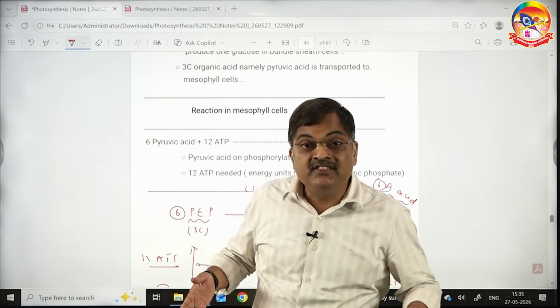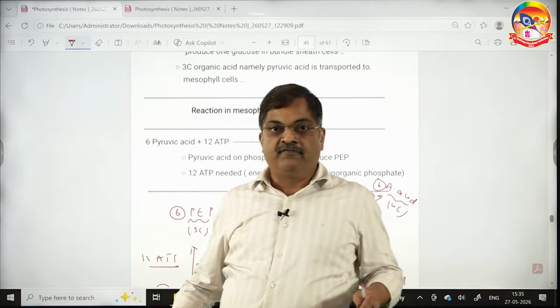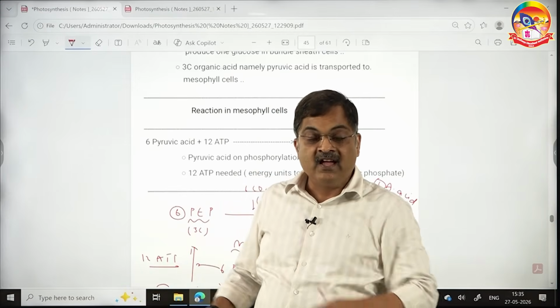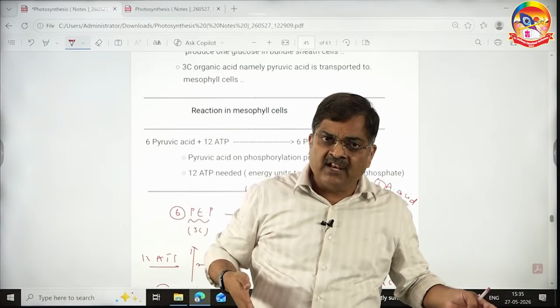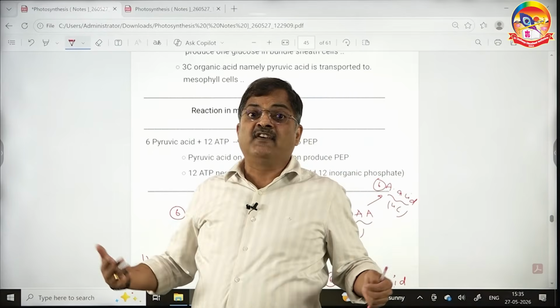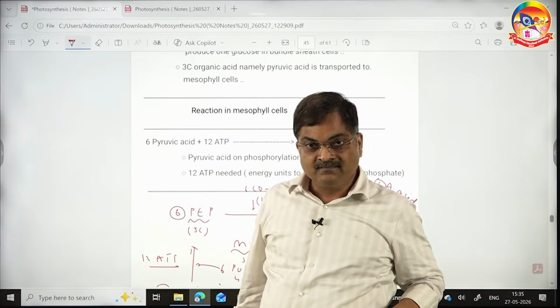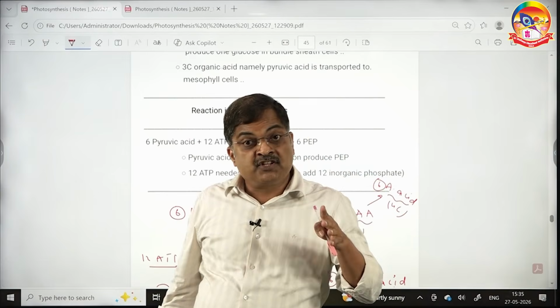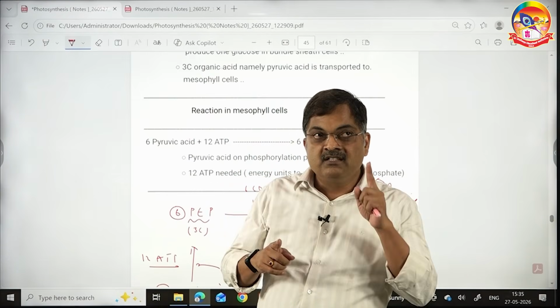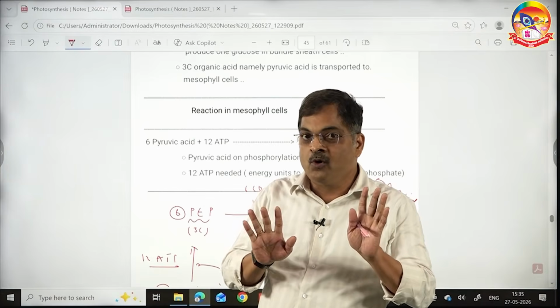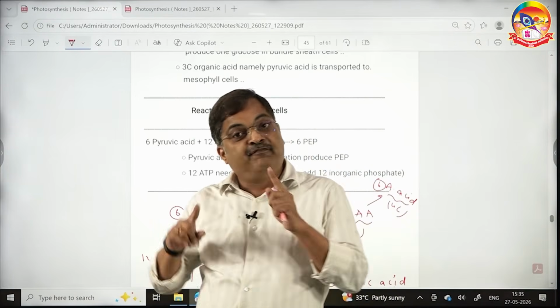Temperate plants are C3. Tropical plants are C4. Sugarcane is tropical, an easy way to remember. Low temperature optima, 20 to 25 degrees, is C3. 30 to 40 degrees is for C4 because they are tropical. CO2 saturation for a C3 plant is 450. Don't think C3 is 350. No, C3 is 450 and C4 is 350.